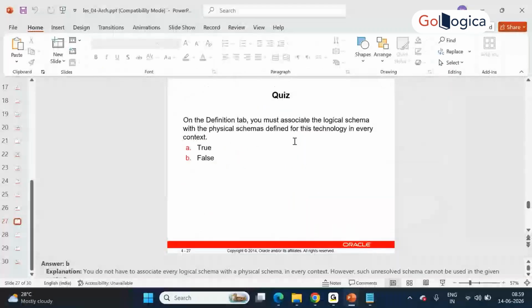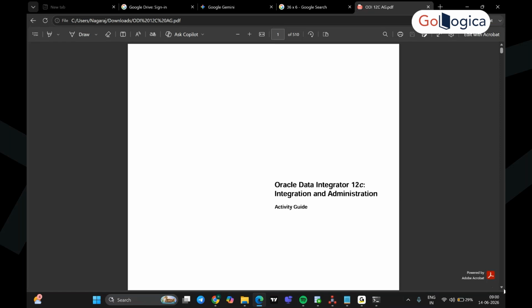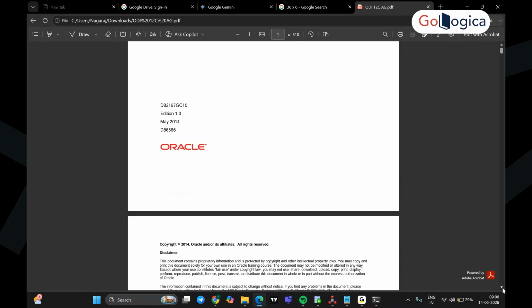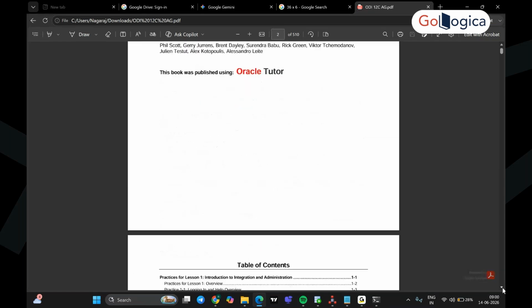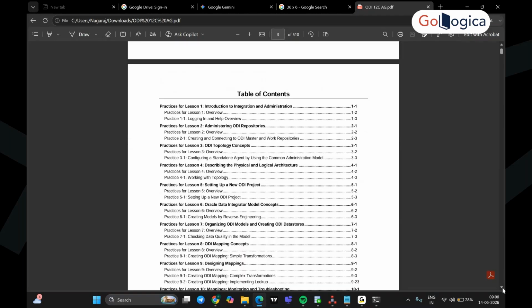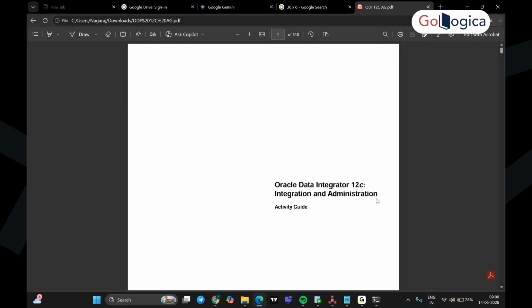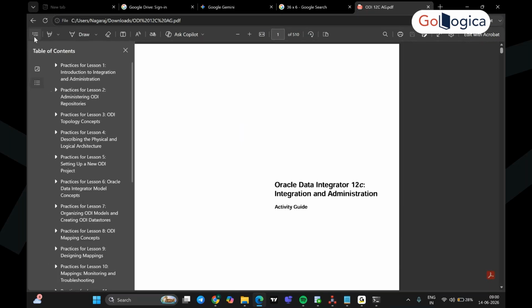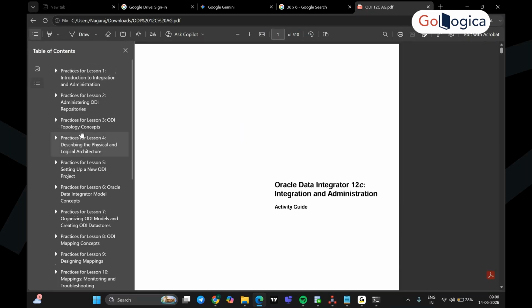Let me do this one. Let me make you the presenter. Are you able to see my screen? Yes, I'm able to see it. You can open the Adobe Reader. If you have the index there, I want to see the index on the left side, the top left. Yeah, left one. Click on the contents. Go to practice 4.